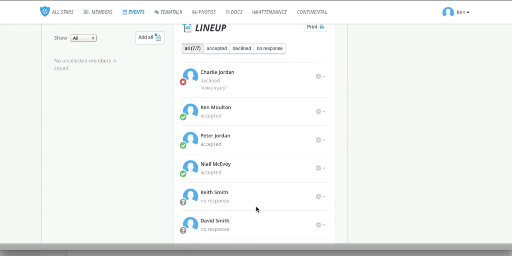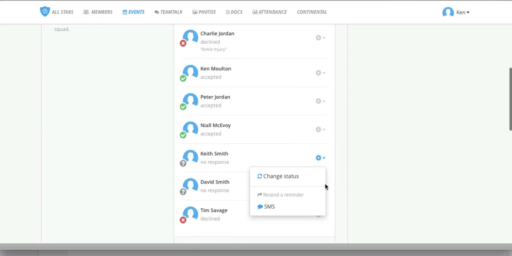So let me quickly show you how you can resend to those people. Go to the player who has yet to respond and click on the cog icon across from their name, and you will see there that you have the option to resend to that player via email, SMS or push notification.